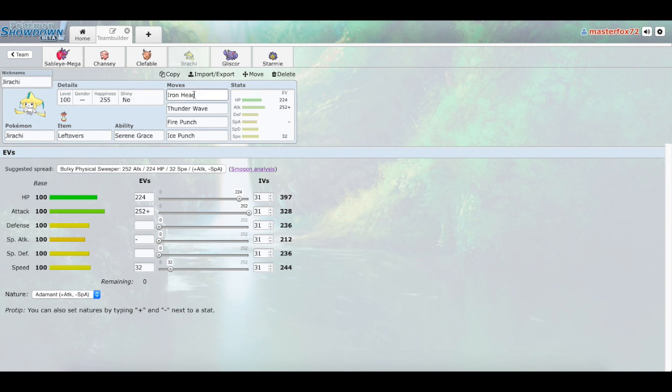Leftovers is standard though. Ironhead is standard. Thunder Wave is for the most part standard, although on the U-turn set I'm not sure if they do run Thunder Wave, but I run Thunder Wave just for the para-flinch hacks. But I run Fire Punch and Ice Punch because these allow Jirachi to deal with a wider variety of threats. I know the U-turn set is pretty good, but I don't have any other Pokemon running Volt Switch, so I don't have the Volt-Turn core in my team.